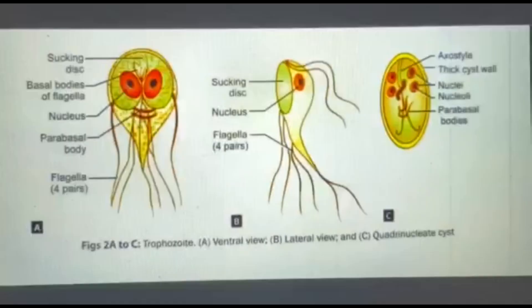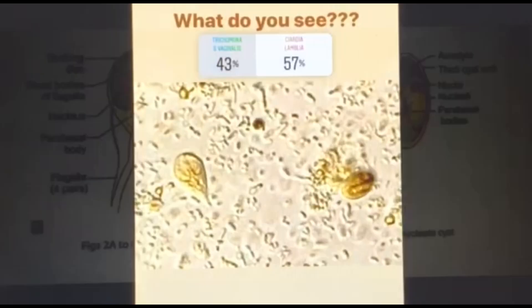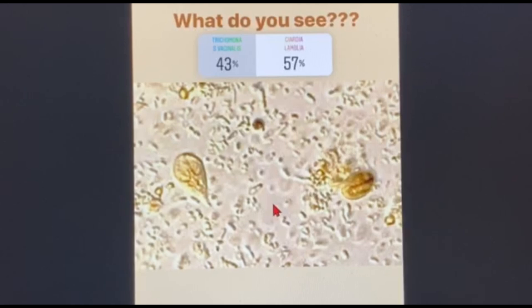This was how morphologically it looks under a microscope. But also in a spotter, always clinical history is given of the patient. So the first and very clear-cut hint is given in the history itself. You will always find a Giardia lamblia in a pathogenic stool sample.